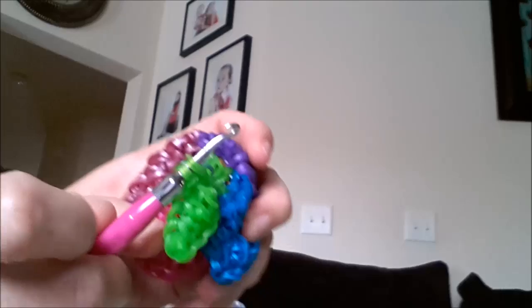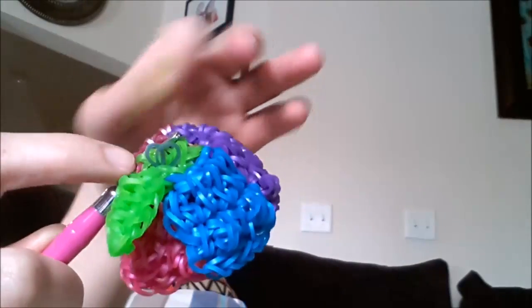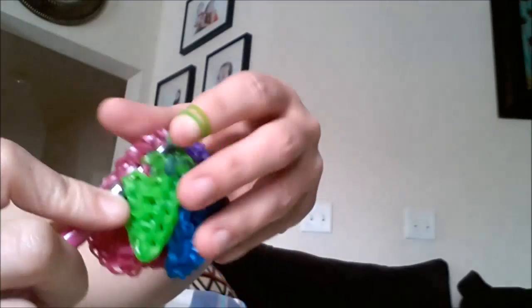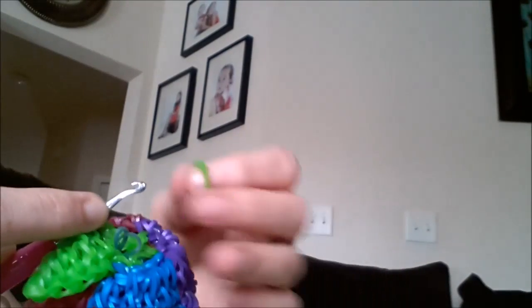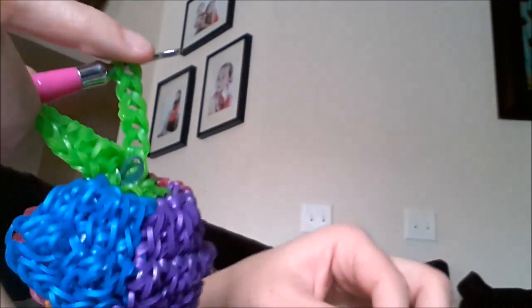We're gonna make 4. We're gonna go from that, and then just a decent amount of separation. So go over there, stick it anywhere from this to the inside because it's not gonna matter. It won't show. And then grab 2 bands and then hook them all in. So now this is your first chain for your next sleeves. So you're gonna chain 6 again. 1, 2, 3, 4, 5, 6. So I'm using 2 bands from the outside and single bands on the inside.